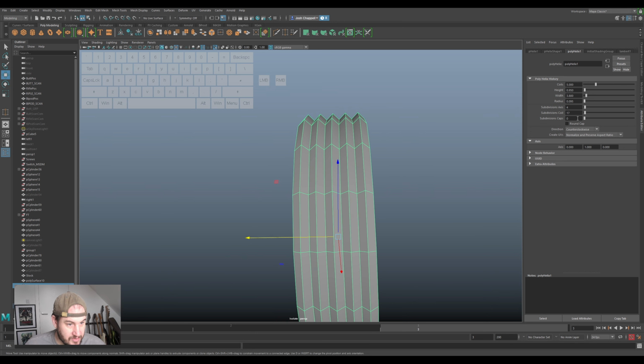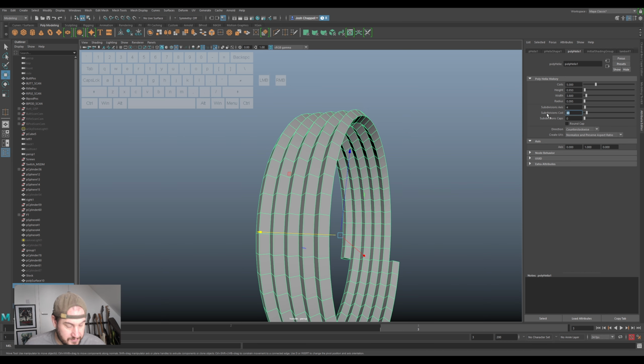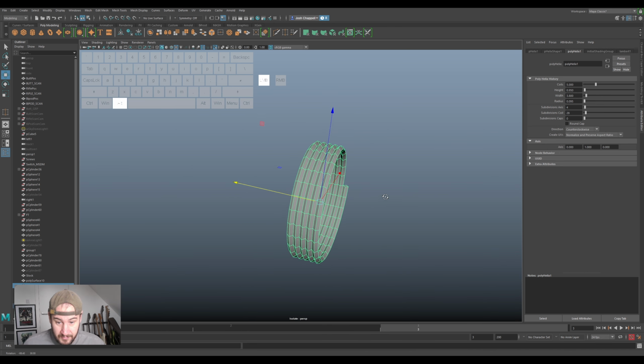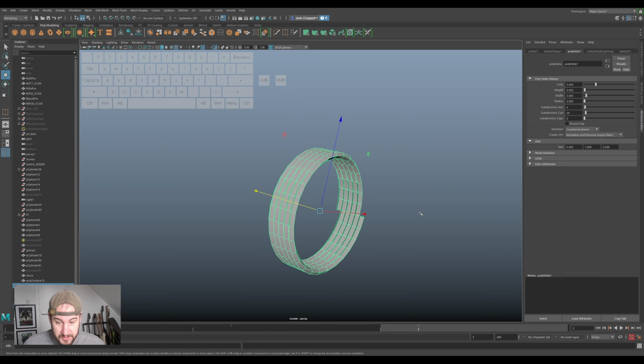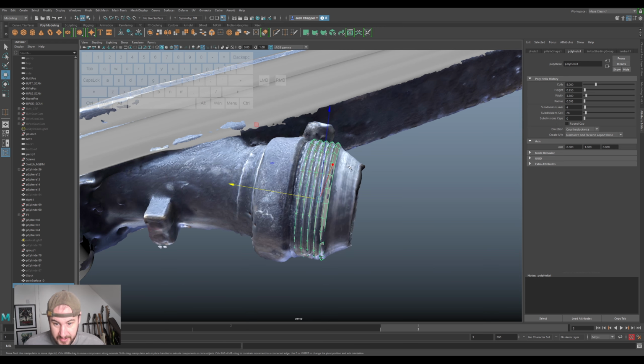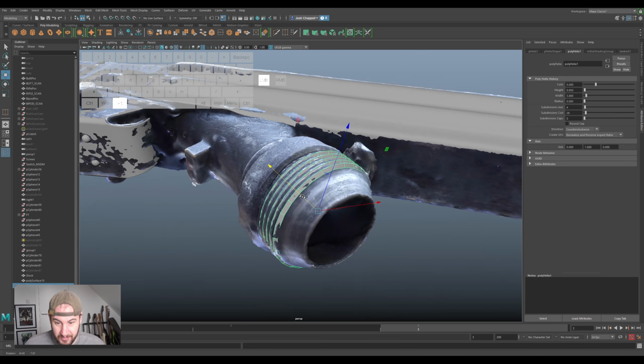But we don't want it so low. Let's go with 28, maybe. Because don't forget, we still have to seal this off as well. But this will give us enough play room.